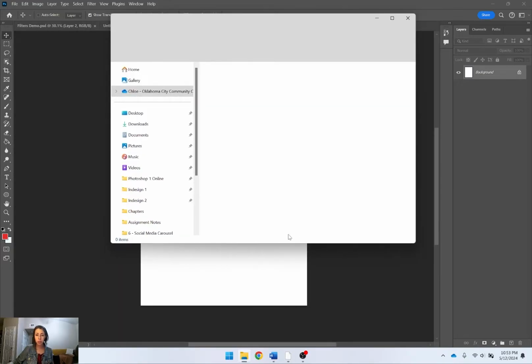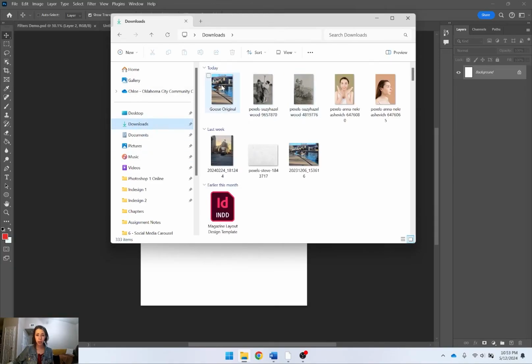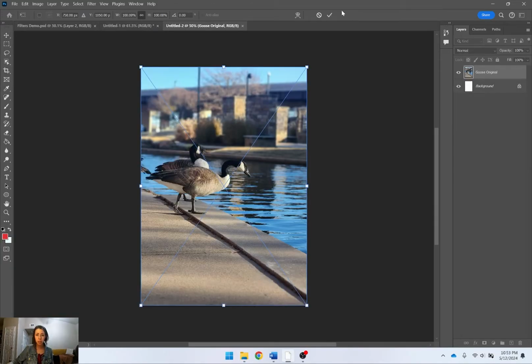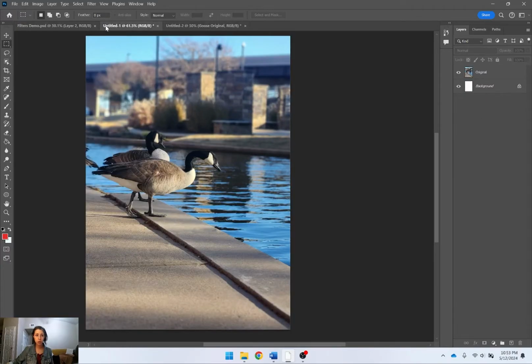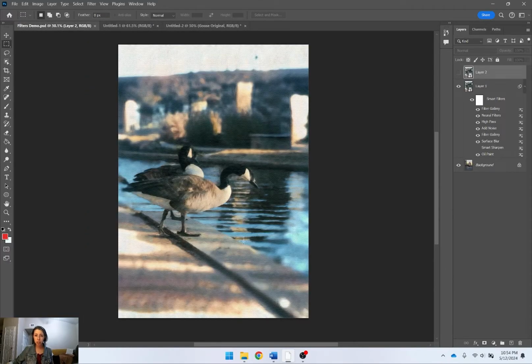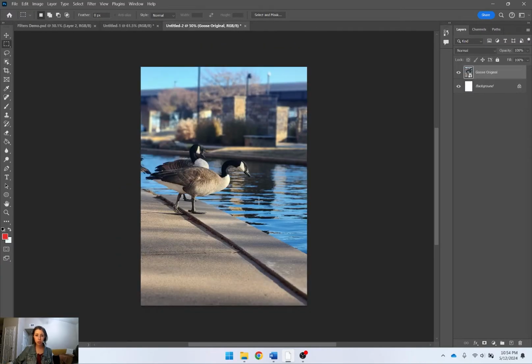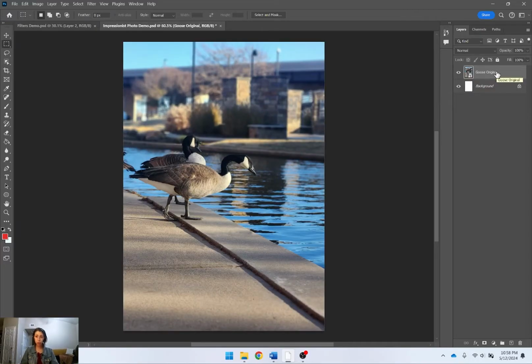And I'm just going to go ahead and drag in my original image. You may have to crop it or resize it based on whatever image you're dragging in. And this should be a pretty quick assignment. So I'm going to show you the filters that I used to achieve this look, and then you can experiment around with the other filters, but I want to show you a few of them before we get started. So the first thing I'm going to do is duplicate this layer.